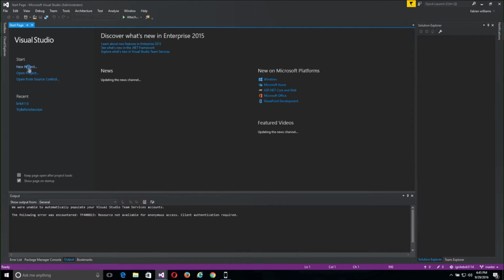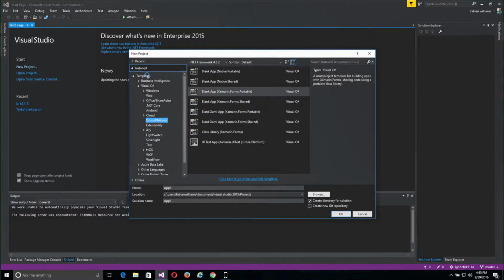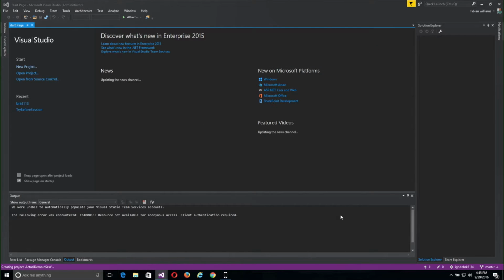I'm going to do a new project. We're already inside cross-platform. I'll target a Xamarin.Forms portable project, and I'm going to call this actual demo in SES. All right, and I'm going to go ahead and click OK.